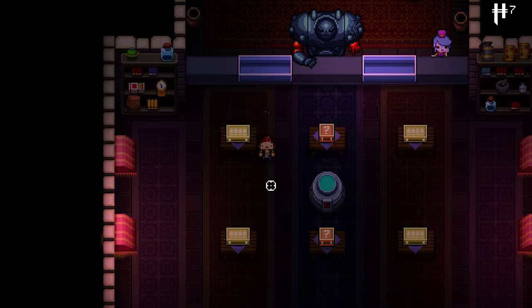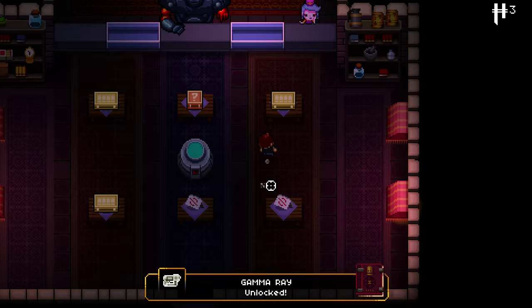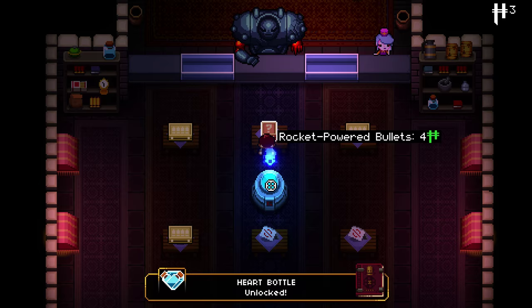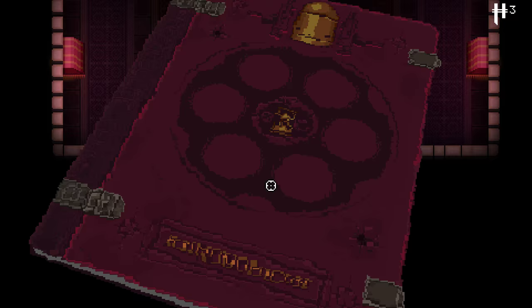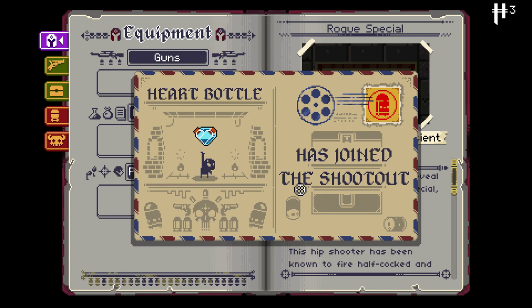Okay. RPG. Thompson, SMG, heart bottles to gamma ray. Okay. What is this thing? I'm just buying things. Rocket propelled bullets. That's kind of neat. Heart bottle unlocked. So, Gamma Ray has joined the shootout. Heart Bottle has joined the shootout.